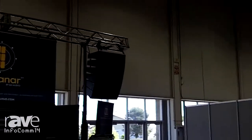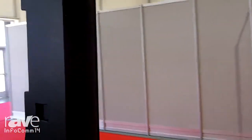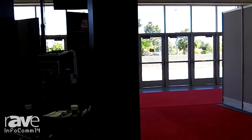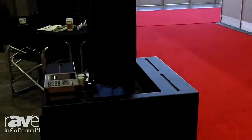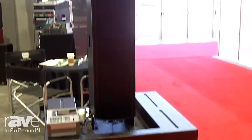We go from this product over to our largest item, which is our CP column, the CPC. This is a powered version also with PowerSoft that has 12 of our ribbons and 12 large six and a half inch drivers. The predecessor to this product — we sold thousands of these all over the world. They're used by lots of AV companies for great support for long throw product capabilities.